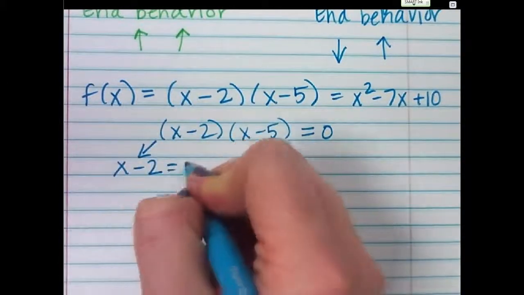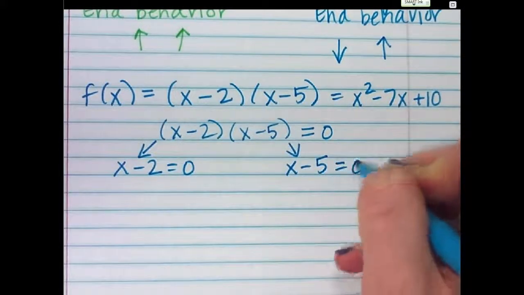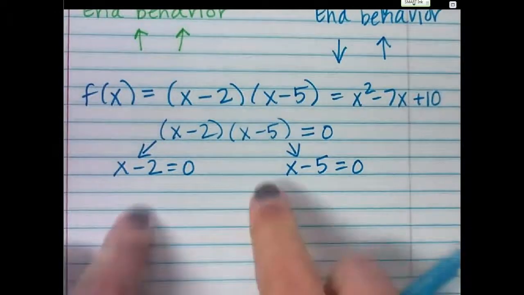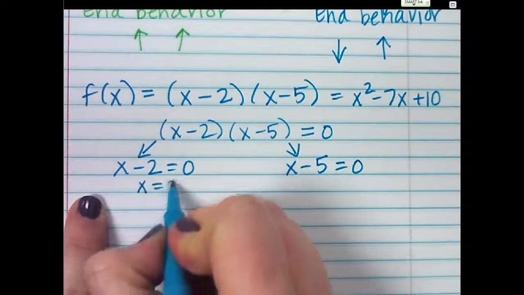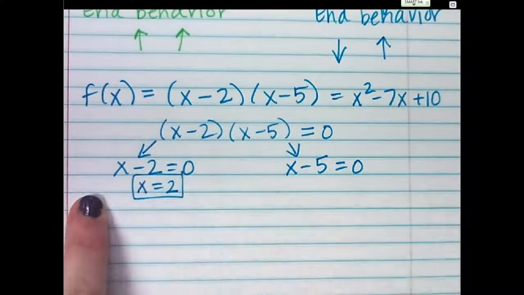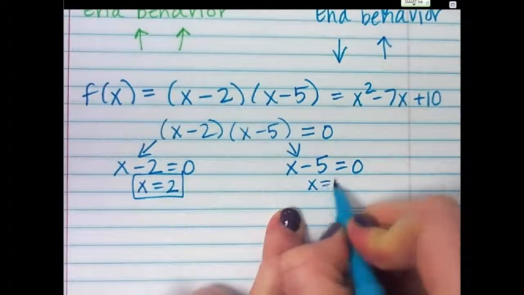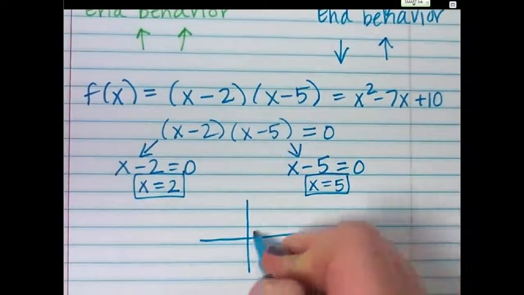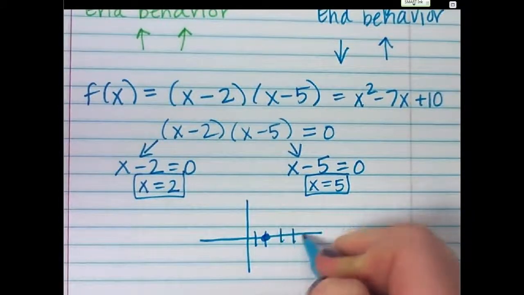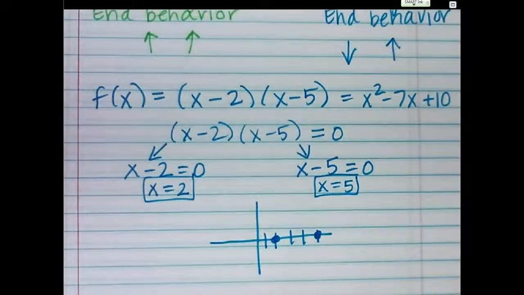If I solve these, we're going to get to more quadratics in the spring. But I just want to show you what happens here. If I solve for x here, what do I get? Positive 2. What do I get here? Positive 5. Now do you see where I drew those 2 points on that graph on the board? Positive 2, 3, 4, and positive 5. Okay, so I'll show you real quick what one might look like.